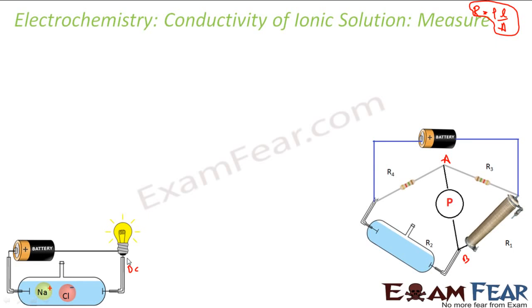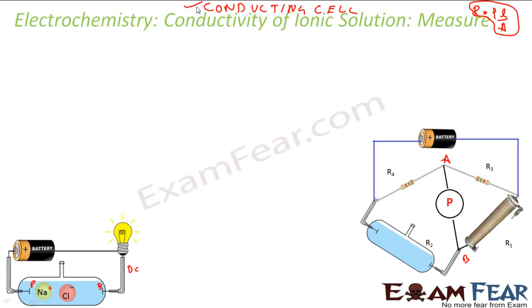The first problem, where I don't have a definite shape, is solved by the conducting cell. Conducting cell looks like this. This is my conducting cell. These conducting cells are specially designed, and there are various types of designs in the market. They'll have some plates, and some space to fill the electrolytes. The distance from P to Q will be the length L, and the cross section will be the area, because at a given point of time this particular volume of electrolyte will be conducting.